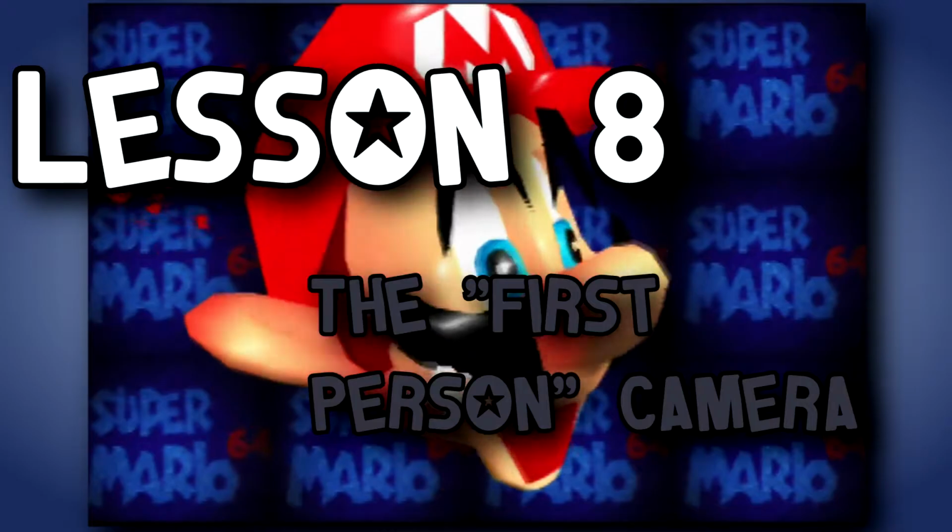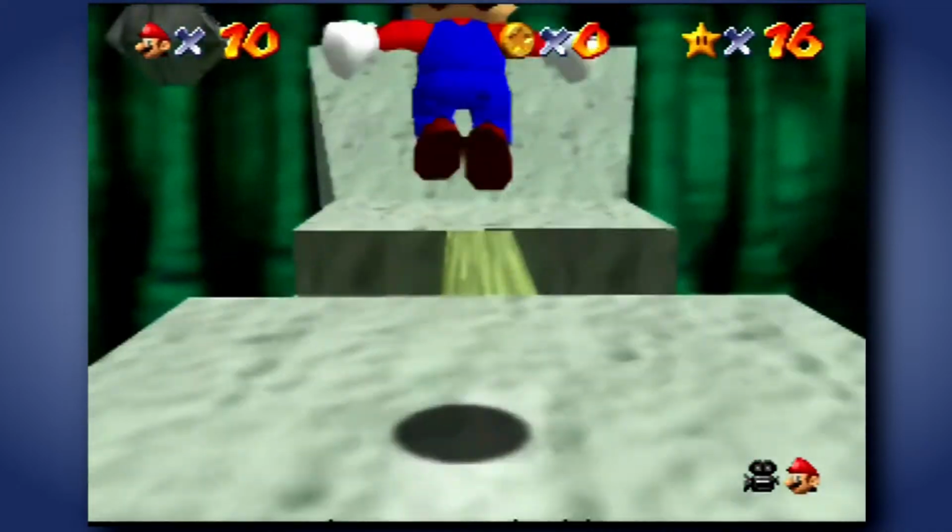Lesson 8. The first-person camera. The first-person camera is completely useless, and no one likes it. But since I'm stupid, I'm gonna complete the first Bowser world with it enabled anyway. Yep, the first-person camera is absolutely terrible.